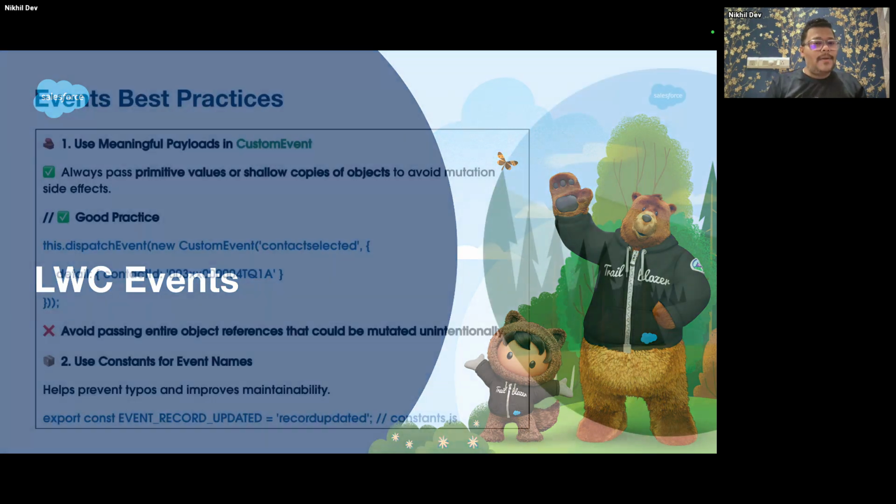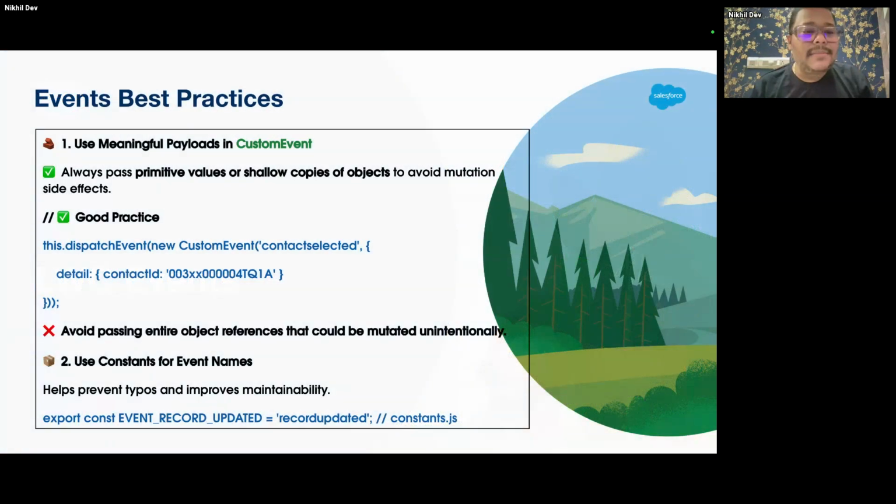So when I talk about that, there are some things you can always do. For example, when defining a custom event for communication from the child component to the parent component, you can use primitive values, or you can even use shallow copies of your object. You can create a shallow copy of your object and utilize that value multiple times.